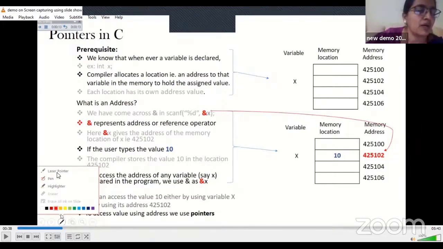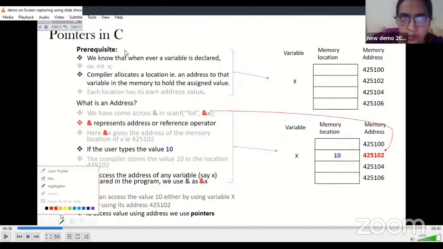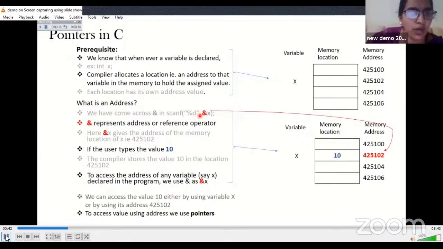While recording, your mouse pointer will not be captured, so use the laser pointer in order to show on the screen what you're explaining. So click on the laser pointer. Then you get the laser pointer here, the red circle one. With that, you can navigate on the screen to explain your concept.